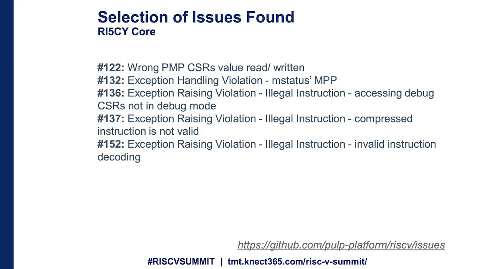So basically, the bugs are related to some corner cases that the core is exercising, like illegal instruction and raising violations, etc. So there is a series of interesting results that we have found in RISC-V cores. And this helps us to validate the formalization we have done with two different industrial designs already.